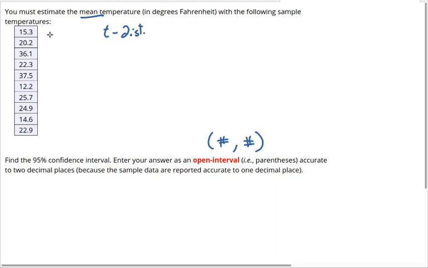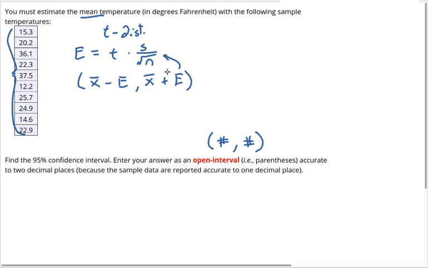So the first thing I want to do is figure out what is the sample mean here, because in order to create this confidence interval, I need to calculate a margin of error using T, a critical T value, times the standard deviation divided by the square root of n. And then when I have that, I'll create this interval by plugging in x bar minus the margin of error, x bar being the sample mean of all this sample data, and then the upper number will be x bar plus the margin of error that we calculate up here.